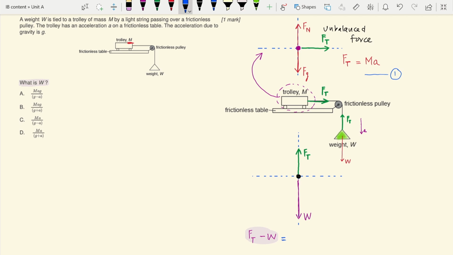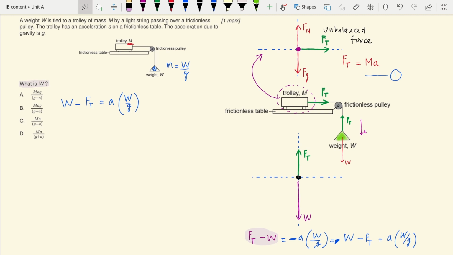Why negative? Once again, remember I told you that it's downward, so that's why I must write negative A. Whereas what is the mass of this weight? The mass of this weight, whatever that is, we can write it like this, W over G. So I'm going to write here W over G. This is the equation according to Newton's second law. We can adjust it, I mean, we can take common negative one. We can also write it as W minus the force of tension is equal to positive A times W over G. So I have written the same equation again.